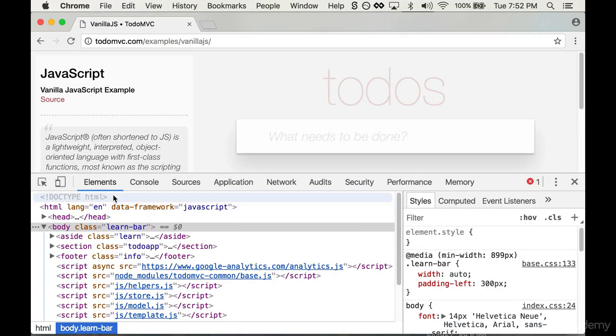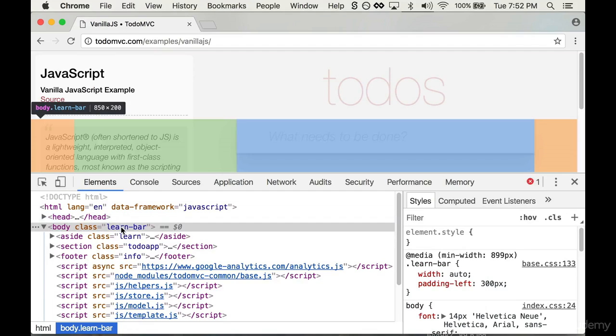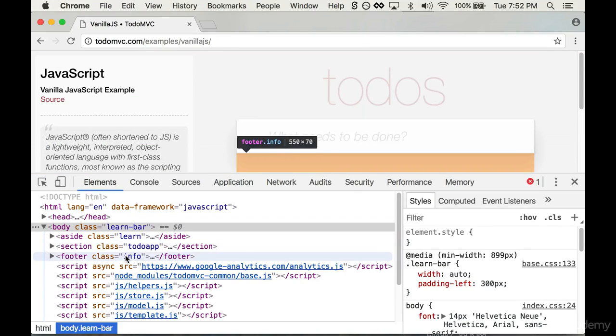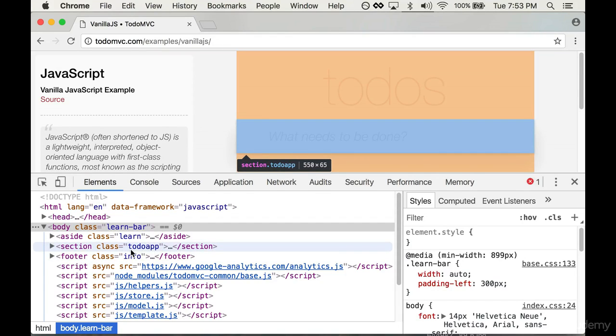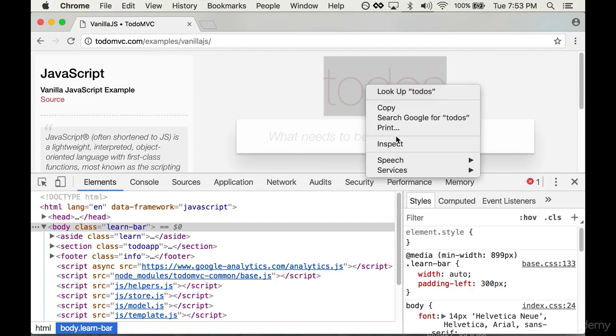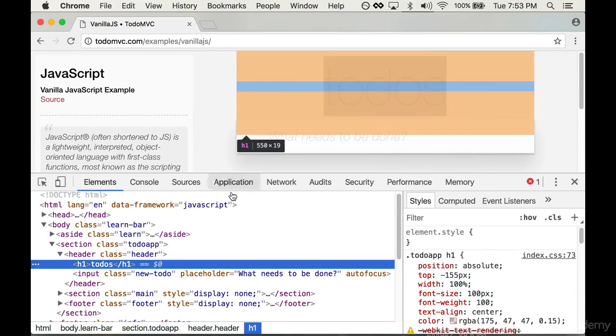Okay, so what are we looking at here? We're looking at the Elements panel. And what this means is this is the tree where all the HTML is found. And as I highlight over this stuff, it highlights the items that are actually on the top here. So what's really cool about this is I can right click and inspect an element, and it'll put me right into the area of the tree where my HTML is.